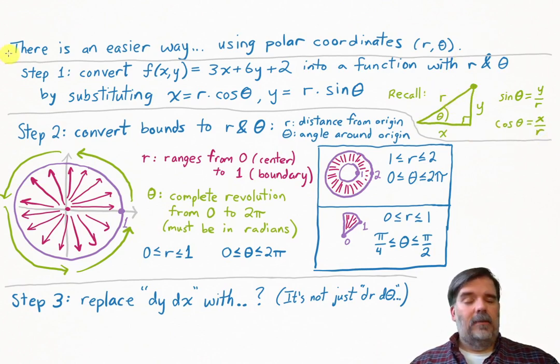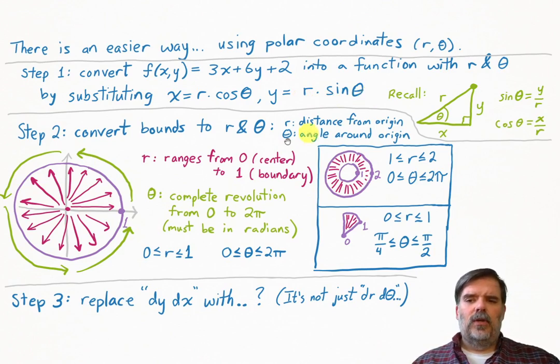So keeping that in mind, in order to solve one of these integrals involving a circular region, there's 3 steps. The first step is to convert this function, f of xy, into a function featuring only r and theta. In order to do that, we know that x equals r times cosine theta. So every place you see an x, replace it with r times cosine theta. Every place you see a y, again from over here, we know that y is equal to r times sine theta. So replace y's with r times sine theta. It's the end of step 1.